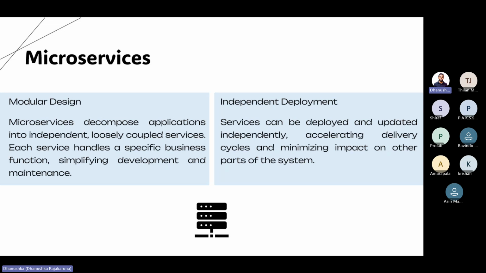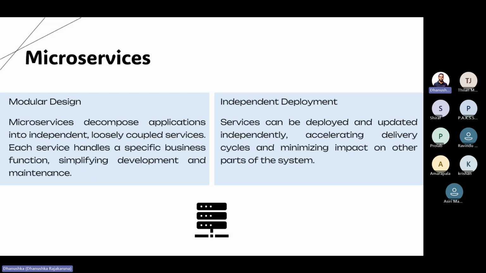deployment. So the challenges of independent deployment and modular design are, mostly, increased operational complexity. Why are we saying that? Personally we are saying the things are very easy to use, but now we are saying as a challenge increased operational complexity. Why? Because we are managing not one, not two, we are managing more things, more resources for this. So the operational complexity will be high.